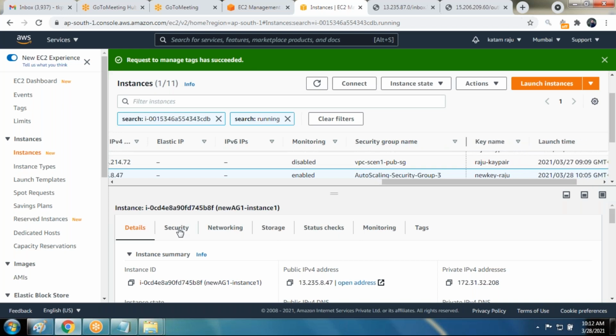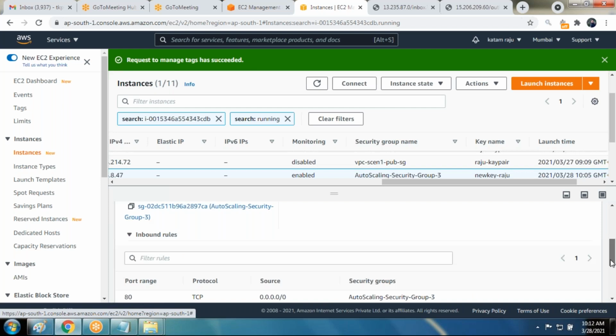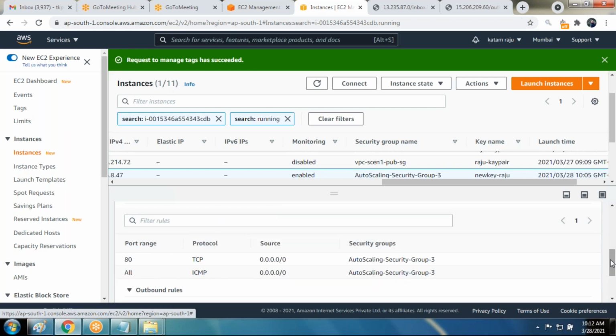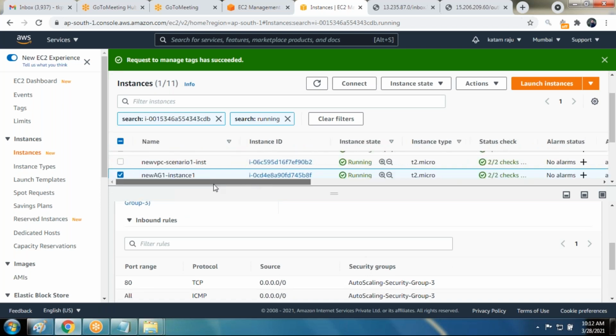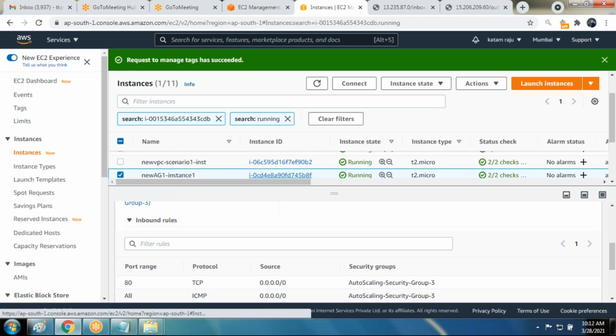One second, let me check the security. Is it because of security? No, the security inbound rules are already there. The 80 rule is already there. That's not because of the security. Is it because of the instance? Is it the right instance?